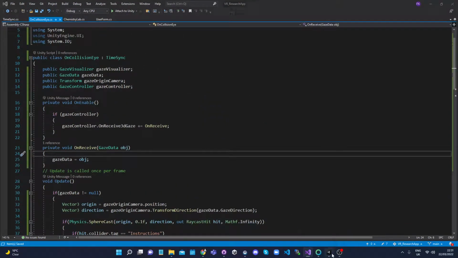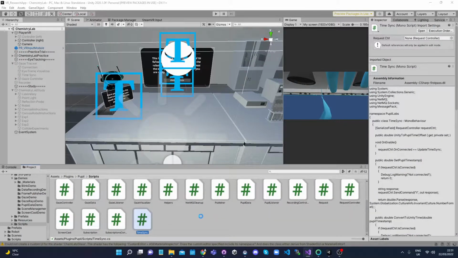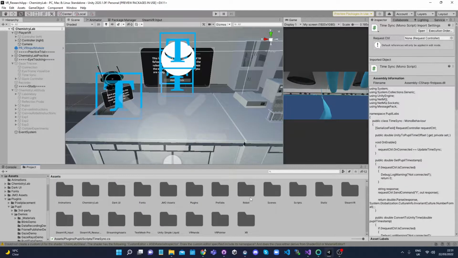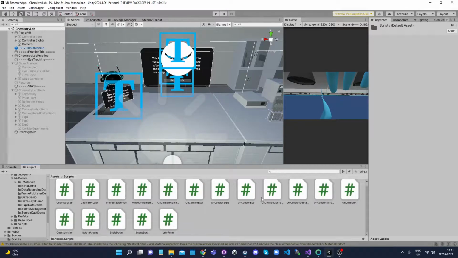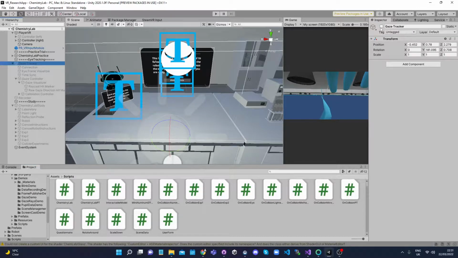Let's go back to Unity, and we need to attach the onCollisionEye script into our case tracker, case controller here. So let's open our scripts and onCollisionEye. So let's enable this game object for now.